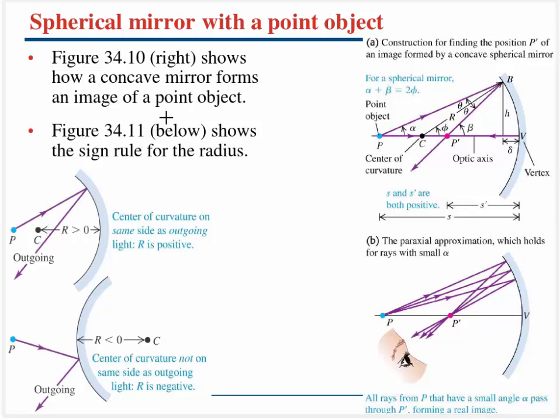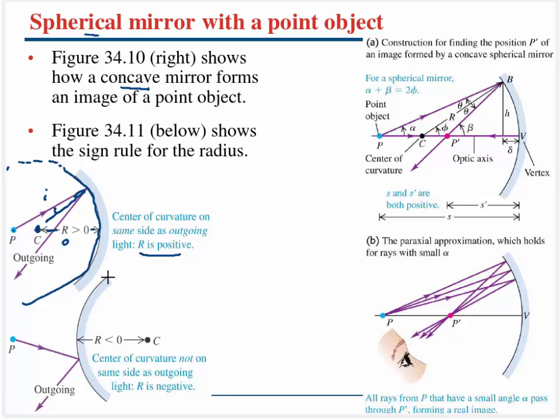Now what happens if the mirror is curved? Let's just say it's spherical, just for the sake of simplicity. It's still going to obey the law of reflection. If we have some point P that's sending out light and it's reflecting off of the mirror, the angle in is going to be equal to the angle out. However, it has this distinguishing feature in that the mirror is bent, and we characterize that with a radius. If you continue this circle all the way around, it's going to have some center point C, and it's going to have some radius R. In the case where the curvature is on the same side as the light, we define R to be positive. That's going to be a concave mirror.